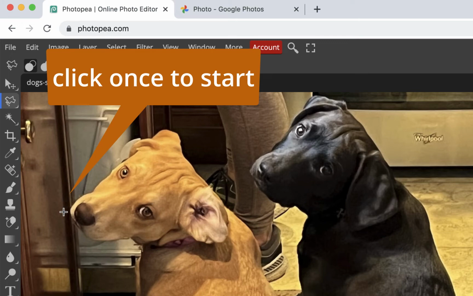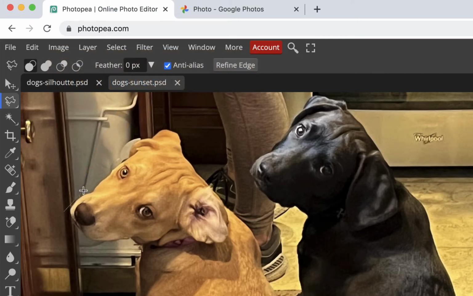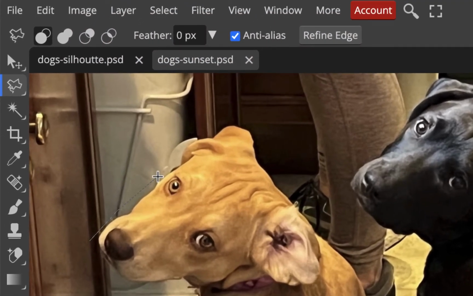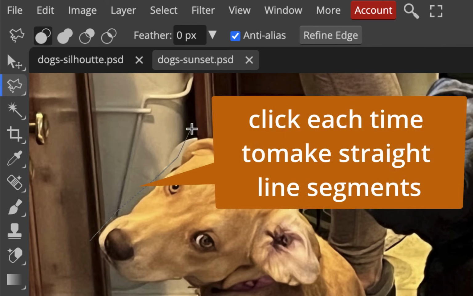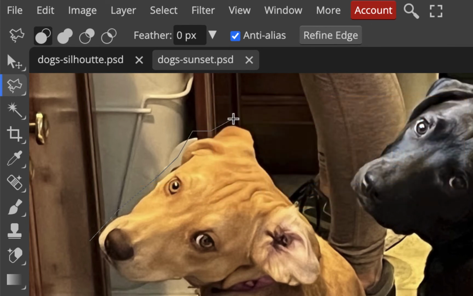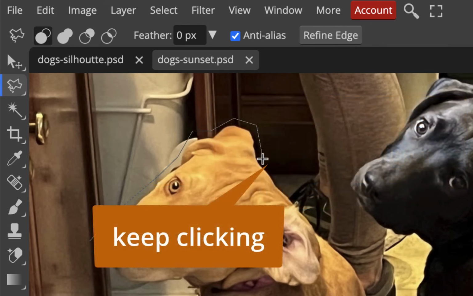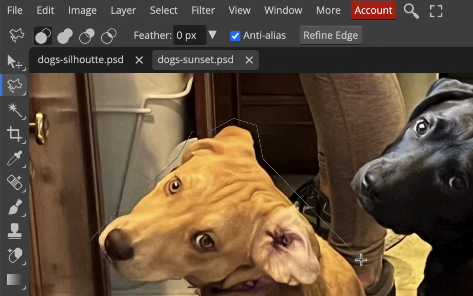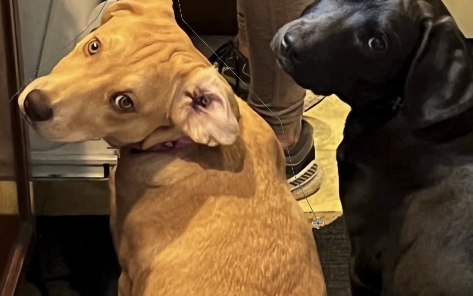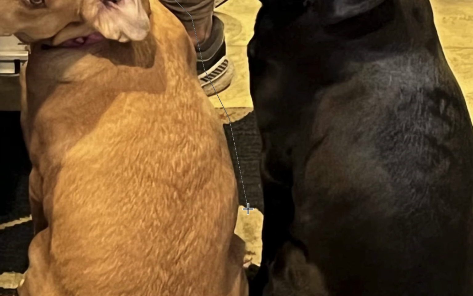So I'll start over here, and I'll just click, and then I'll click. Now it's a little hard to see on the video. I'm getting as close as I can. Now I'm not trying to go all around it because I'm going to clean it up with my brush using a raster mask. And I'm just going to go in here, and again, you can get closer if you want, but my idea is not to worry about selecting perfectly now, but clean it up real nice with a mask.